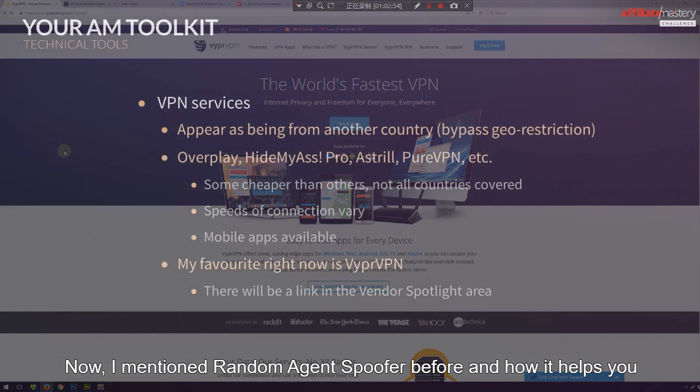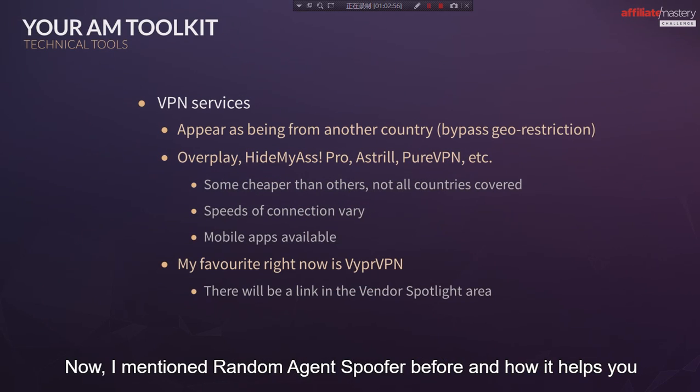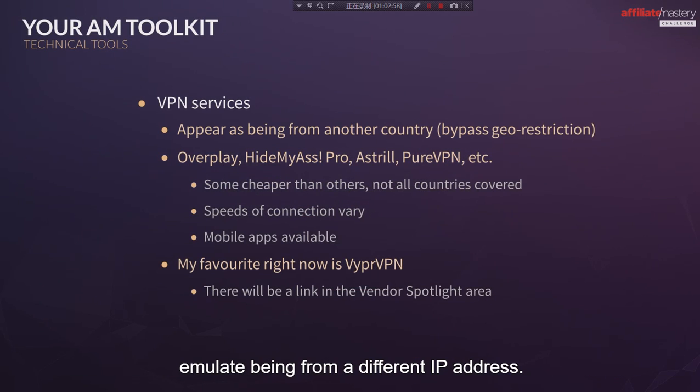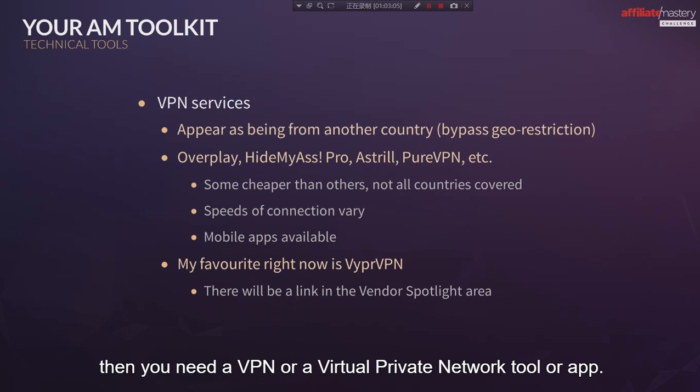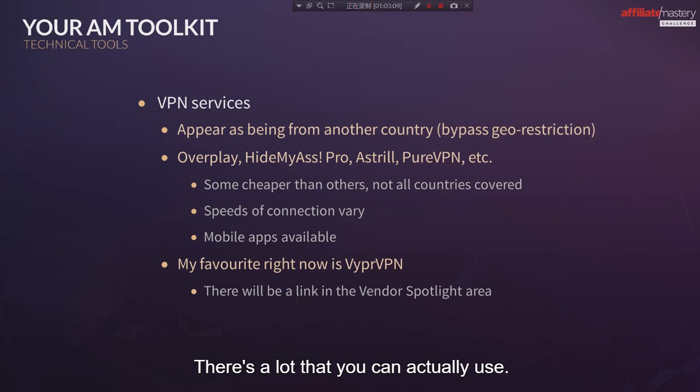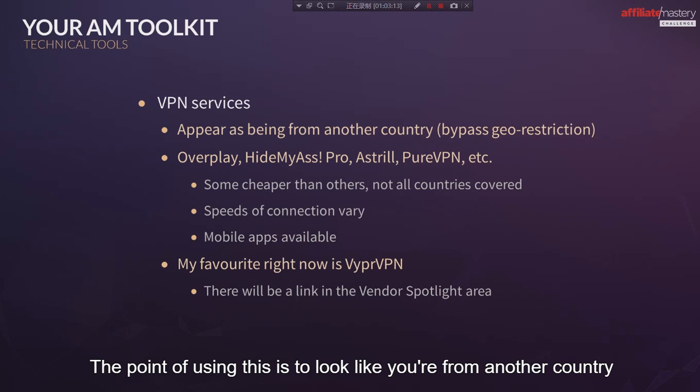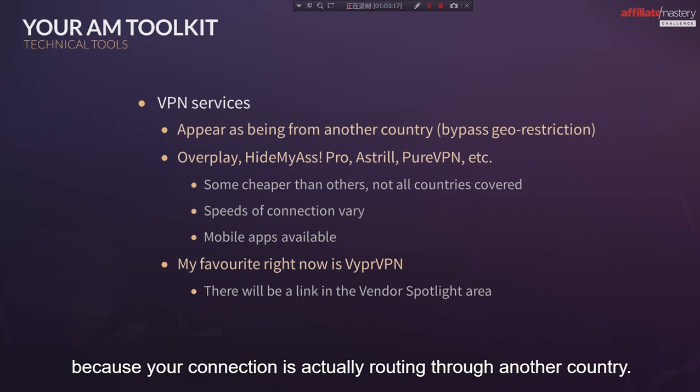Now, I mentioned random agent spoofer before and how it helps you emulate being from a different IP address. If you actually want to be using a different IP address, then you need a VPN or a virtual private network tool or app. There's a lot that you can actually use. The point of using these is to look like you're from another country because your connection is actually routing through another country.